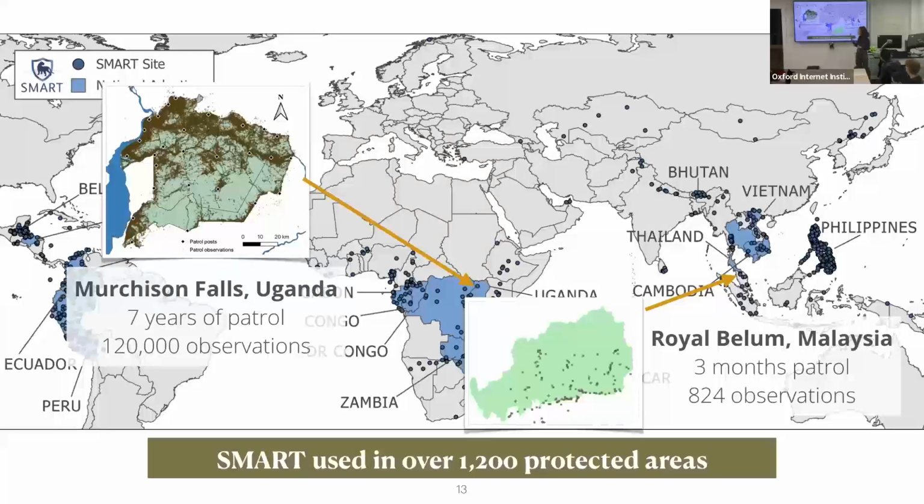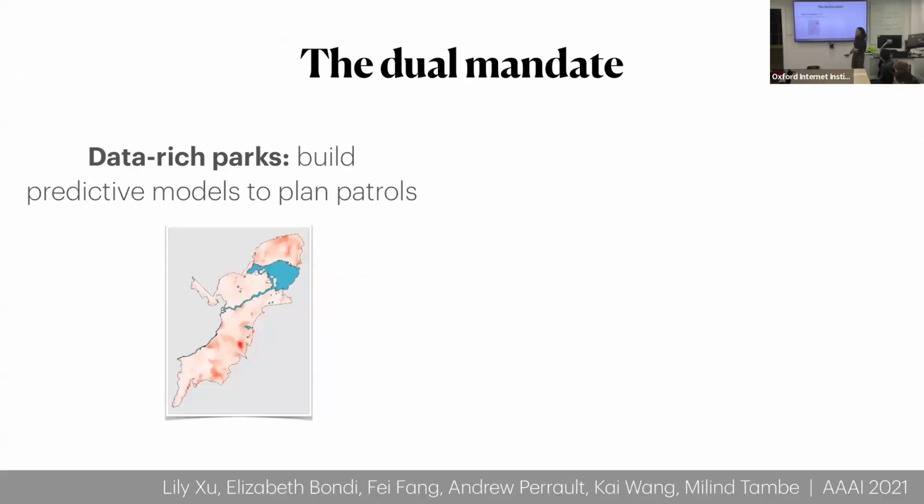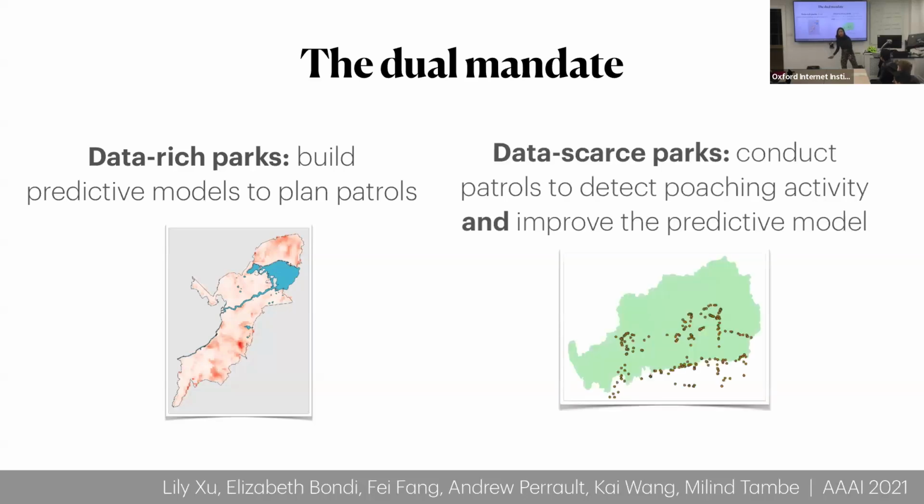They sent their data over, and this is what we found: only about 3 months of data. Less than half the park had been patrolled at all. And this is just simply not enough information to inform a machine learning model. But what that did tell us was what we should focus on next in terms of a research direction, recognizing that when we have data-rich settings, we can leverage that historical data to build effective models for planning. But in other contexts where we're really data scarce, like for Leverhulme State Park, we have to think about how to conduct patrols to simultaneously detect poaching activity, while also making sure that we're exploring areas with high uncertainty so that we can do better in the future.